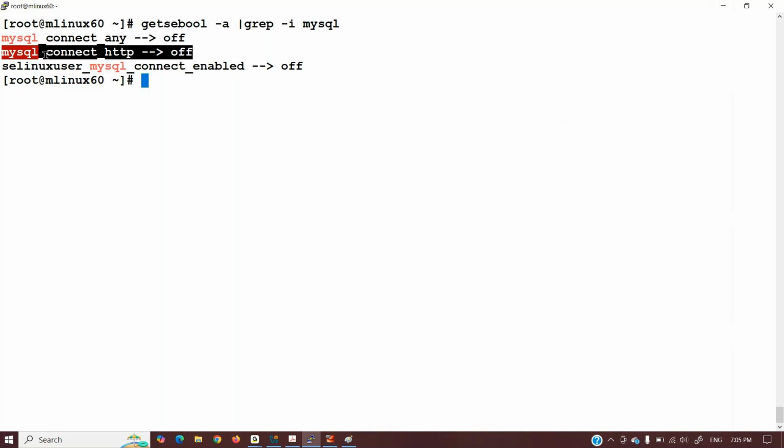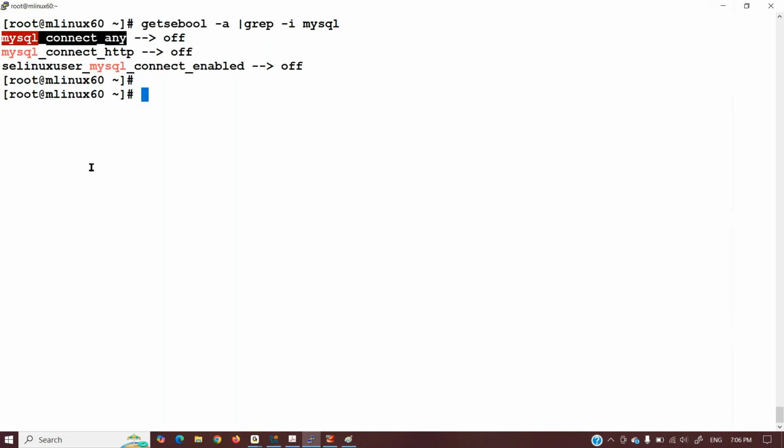So whenever an application is not able to do any activity, you have to go for boolean. Whenever people are not able to access a particular file or directory, you have to change the context. So what should I do? Change it. How do I change it? I'll go for setsebool and the boolean name mysql_connect_any.